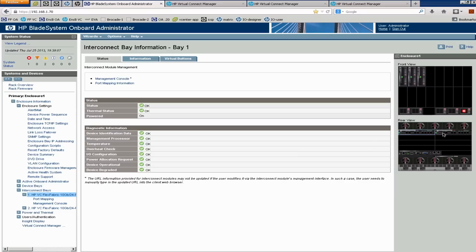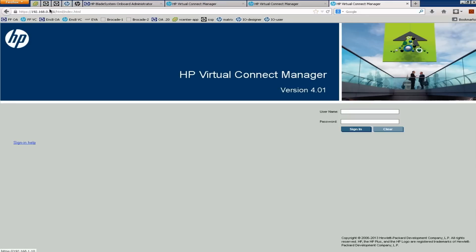You have two modules. One of the modules will be control plane active. Both modules will be forwarding the data traffic, but only one module will be serving the GUI and SSH for control plane management. Very likely you will use the serial number for the default login password for the first module. If it doesn't work, try the second module. Assuming you log in, you click the OA, you'll get into this page. This is the simulator. The default username should be Administrator with a capital A.